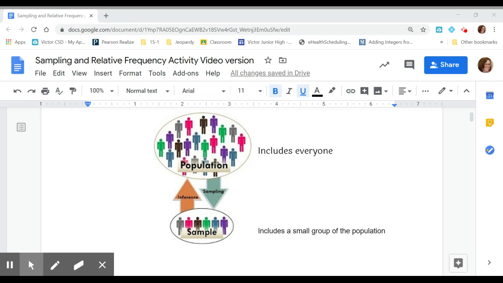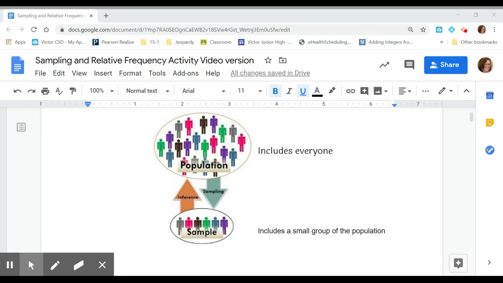An example of when we use a population is when we need to make sure we get an answer from everybody. Two examples: one would be the 2020 census, where the United States surveys every single person in the country. Another example would be Mr. Gee took a survey before we left school about the technology that you have in your house. It was very important that every single person was asked because we need to reach everybody.